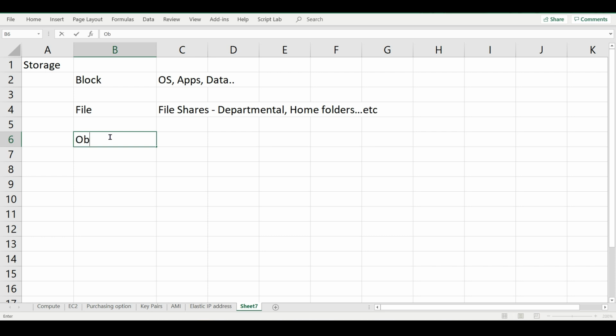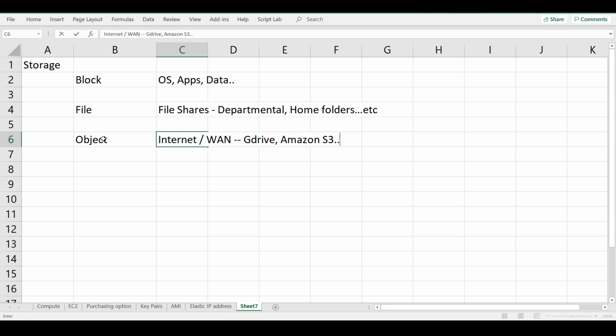And we also have a category called object storage. This is an internet-based storage, or more of a WAN accessible storage, where you have the likes of Google Drive, OneDrive and other things, right? So here AWS also provides Amazon S3, which is a very popular service used by customers for various use cases and scenarios. So object storage is something which we will discuss later.